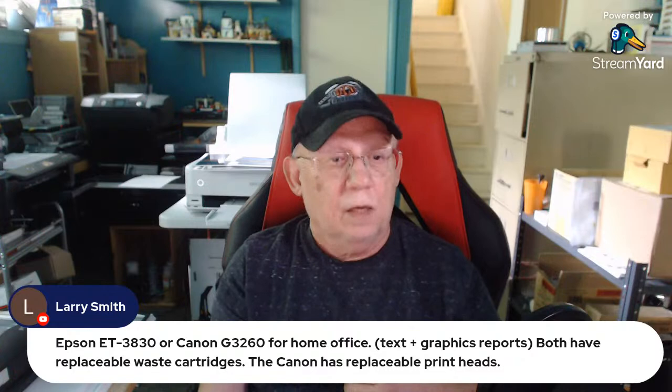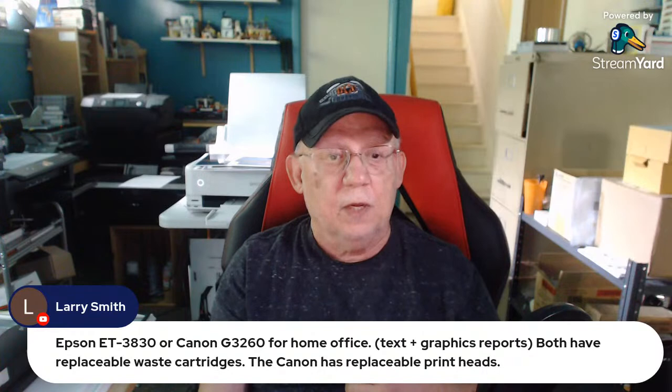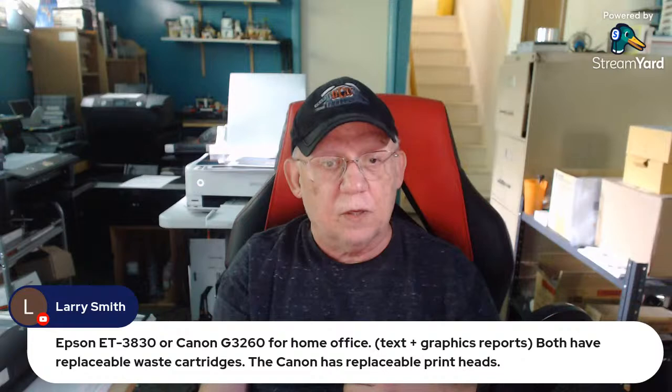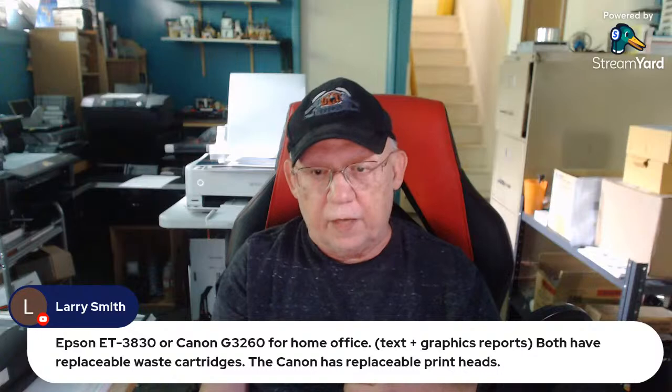Larry Smith, Epson AT3830 and Canon G3260 for home use, text and graphics reports. Both have replaceable waste cartridges. Yes. All of those Canons, yeah. Rick Johnson sells the components for a lot of these waste cartridges, by the way, guys. So you don't have to pay more than you have to. And Canon has replaceable printheads. Of course, yeah. Canon replaceable printheads due to the fact that they basically wear out. They are thermal type firing printheads. That's why they make them user replaceable. And when you install your printer from the beginning, more than likely, except for some models, they already come with it installed. I have a TS8320 upstairs that came pre-installed. All I had to do was install the cartridges.